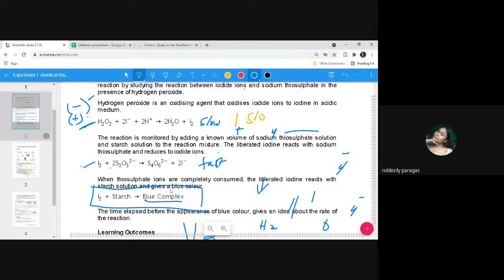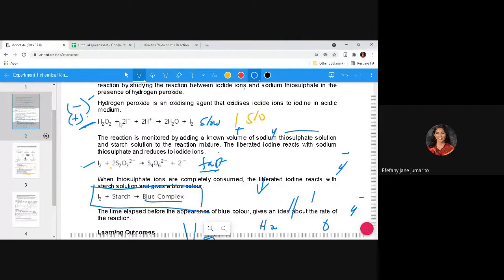Ma'am, why is it a slow reaction? It's already indicated, class. It's the slow step reaction, and then this one is a fast step reaction. Nice question. They indicate slow and fast, maybe. Let me look for why it's slow, class.